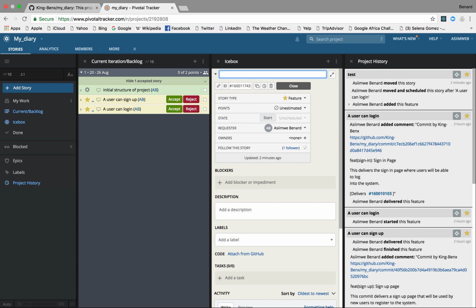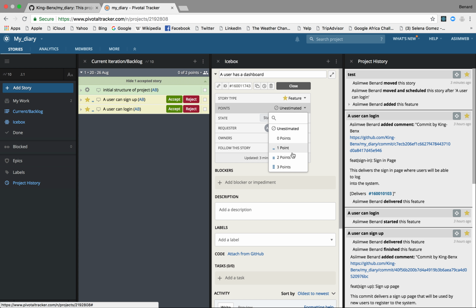A story is given from the perspective of the end user, for example, as a dashboard. We can look at this as a feature, and for features we have to give a timeline. A timeline is the amount of time you estimate the project will take. However, if you find that your project takes a very long time, or you are assigning it like 3 points, it is advisable that you break this story into small manageable stories that can be done within a shorter period of time.